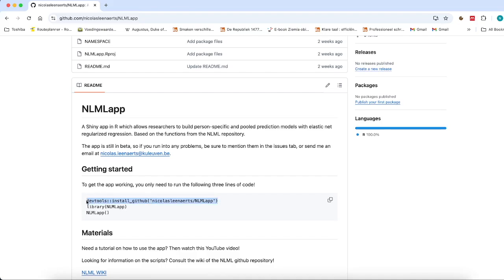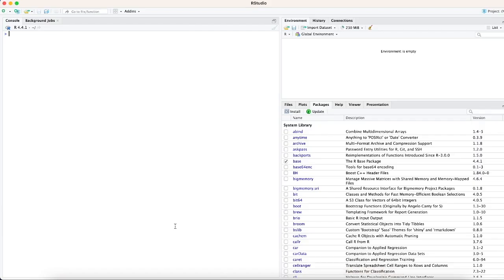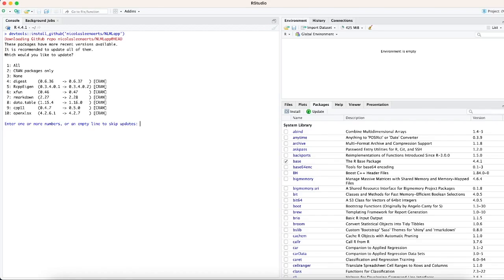Go ahead and copy them one by one in your favorite IDE and install the R package. You'll be asked to download packages that are needed for the NLMLapp, or perhaps update them. In this case, we'll just skip it all and install all of the functions that we need.